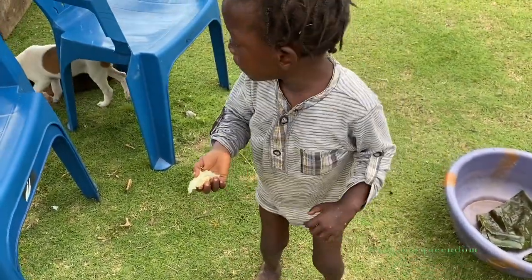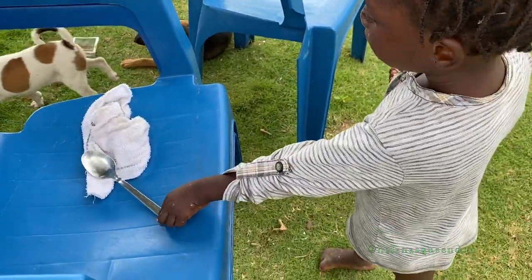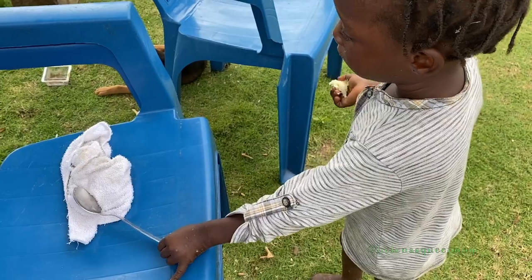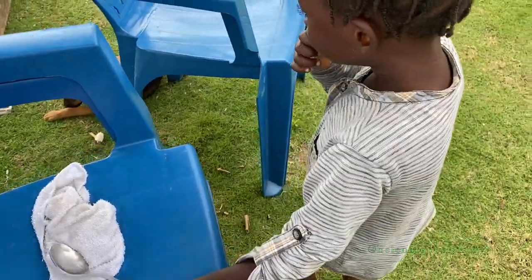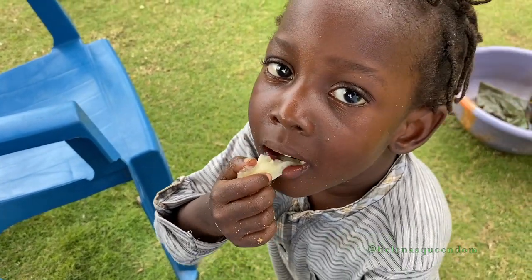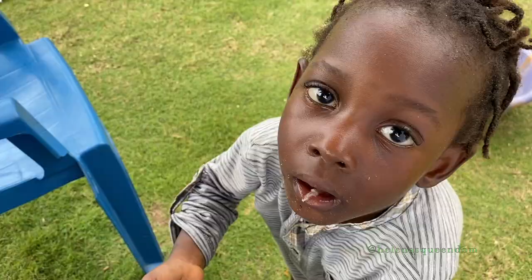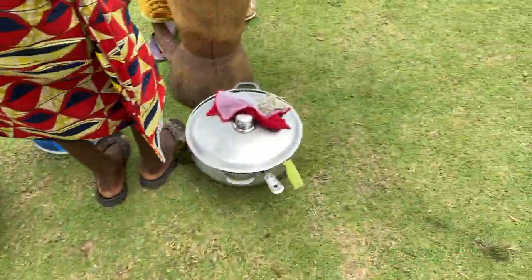Yum, yum. You like it, huh? Go ahead. Why, you want your spoon? Let's see, here, just eat it. Let's see your technique. Let me see you eating it. Oh, so you put the whole thing in your mouth. I see why you finish your own so fast. You like it, eh? Yeah, I know. I like it too.